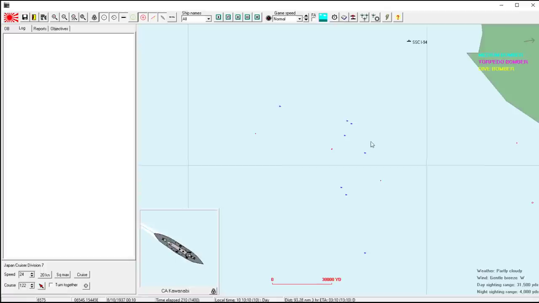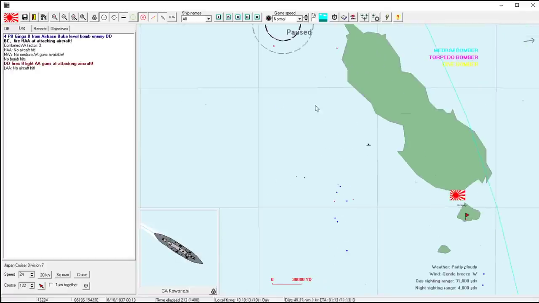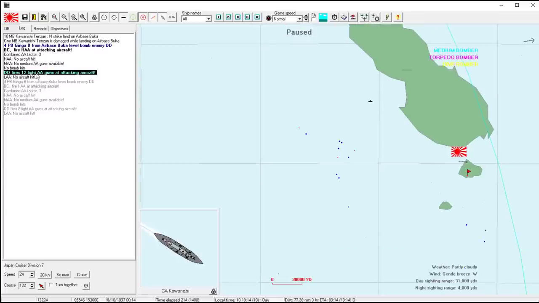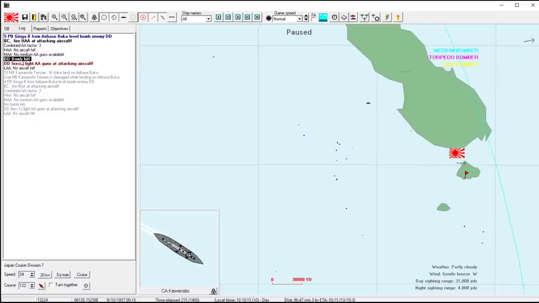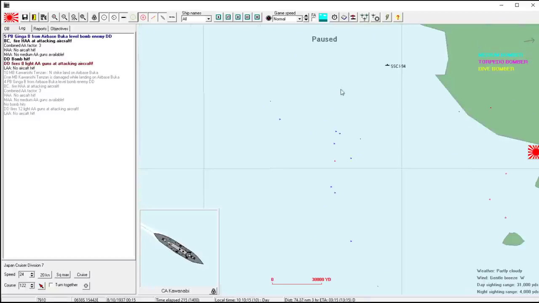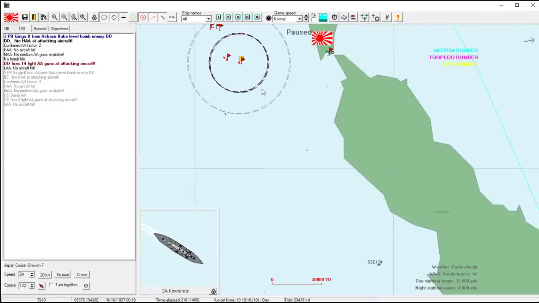Okay, our flying boats are now approaching targets. I don't even know if they're gonna bomb or torpedo. They are going to level bomb. I'm not gonna be too surprised if they don't end up getting any hits. Oh wow, they actually got a bomb hit. It's fantastic. And I know that we got a lot of torpedo hits, which is why it would be nice. It will definitely be nice.